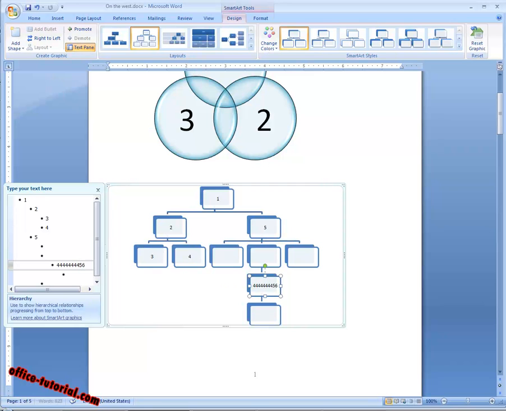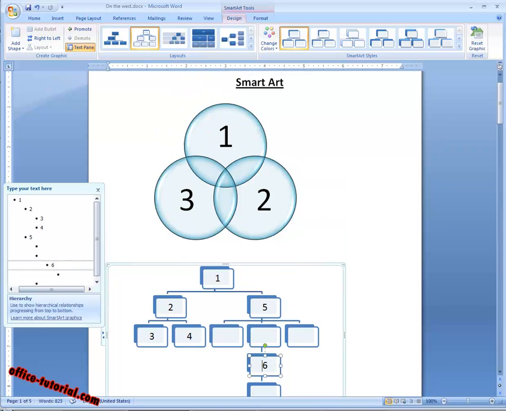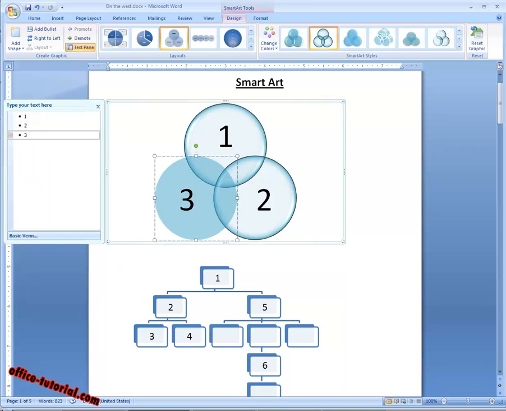If we continue to add numbers, the font will shrink, and if we delete them, the font will be big again. Same goes for the Venn circles. If I add more text, the font size will shrink, and if I decrease text, the font size will be bigger.